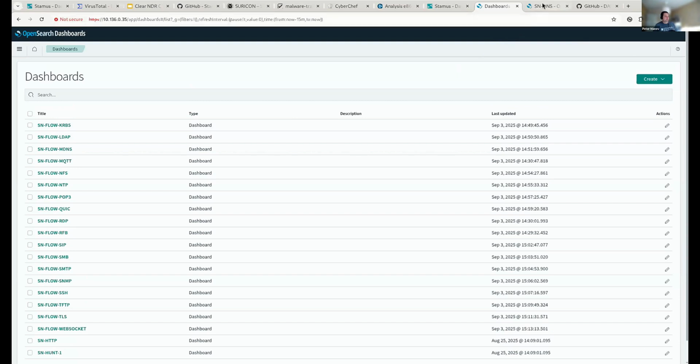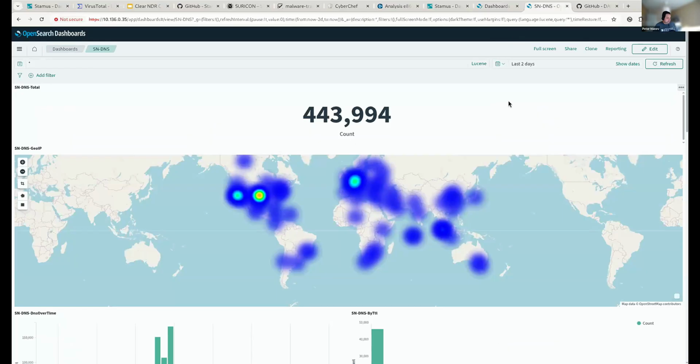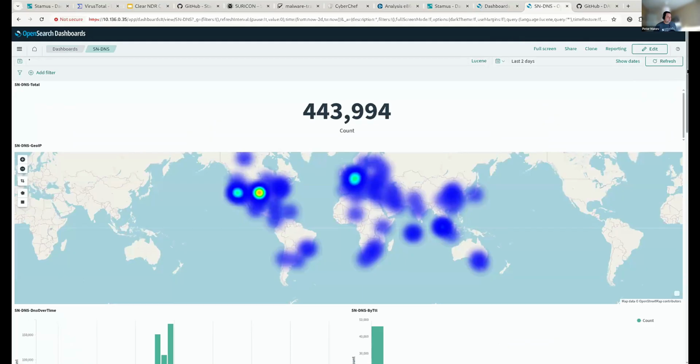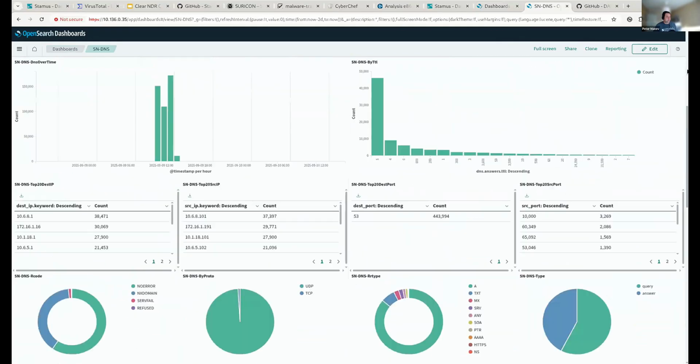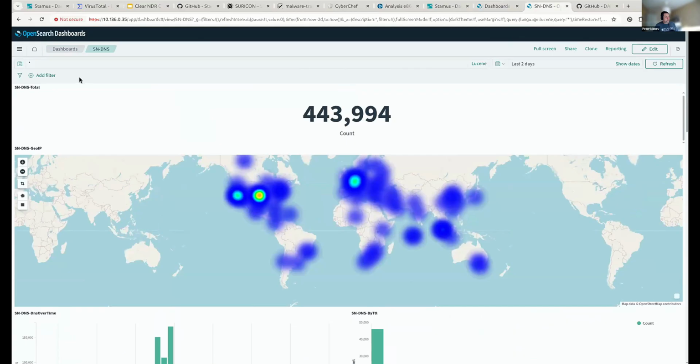An example on NSM data: DNS is one of the most used ways in and out for a lot of malware actors, and the backbone of the internet, pretty much. I'm looking here at DNS logs only, combined with some flow data. So there are no alerts here. This is just standard DNS data produced by Suricata 8.